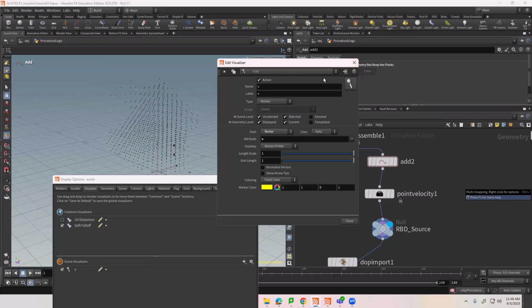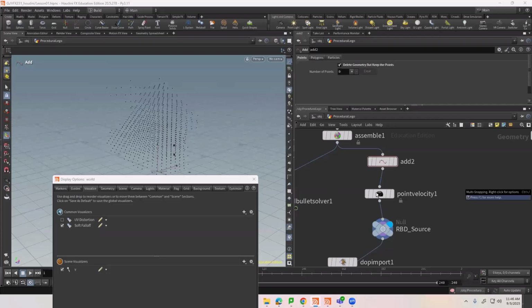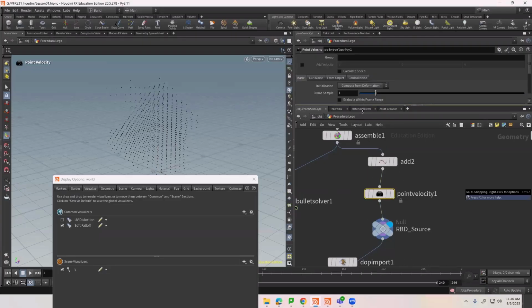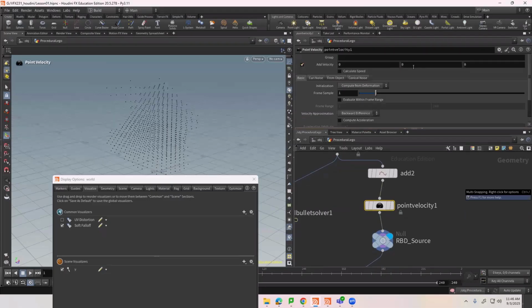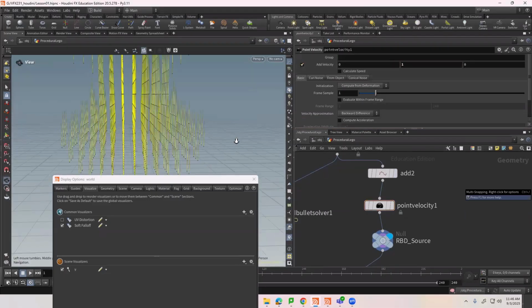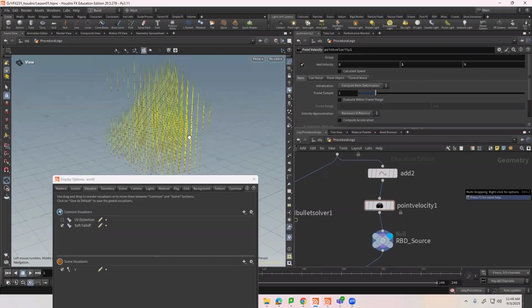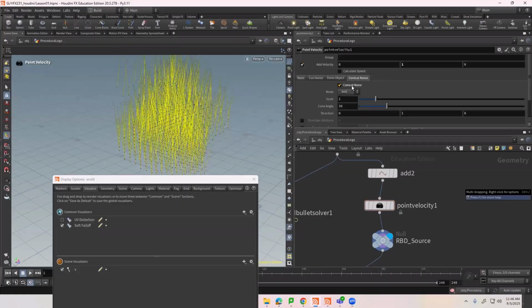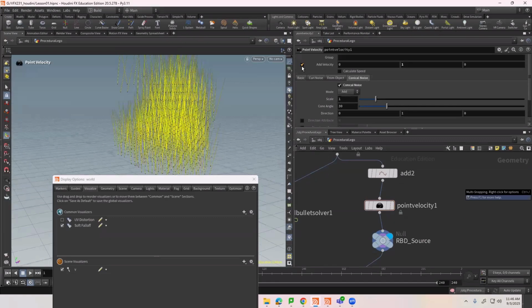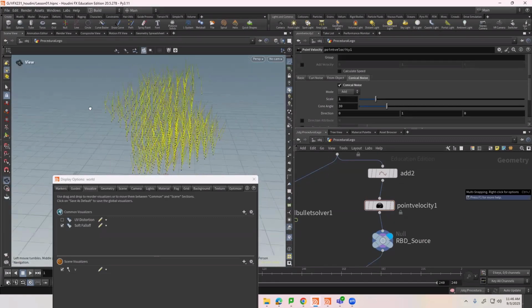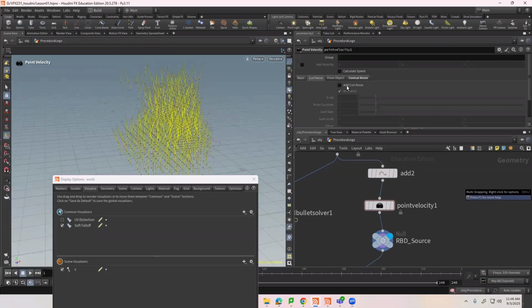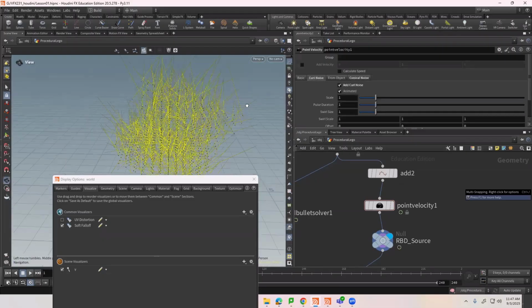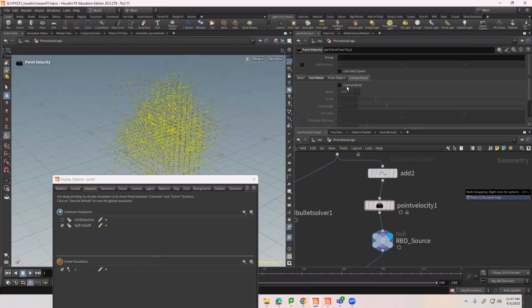Why do we need this? Because we need to visualize it visually, we need to check that out. But nothing is there. So the point velocity, nothing is happening here. But when you add this here, then you can see, oh, that's up, right? This is up. And maybe you can apply the center noise, then oh, something is happening. Maybe I want to add the curl noise here. Then, oh, something is happening again.